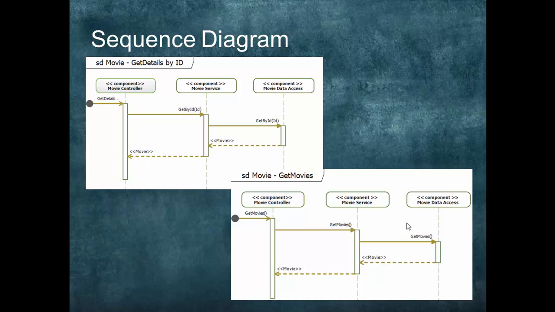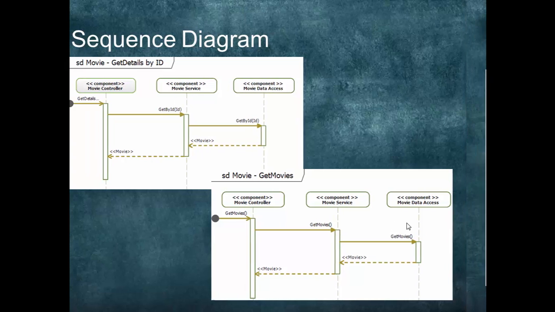These are sequences involved in the application, but the main point here was to see the various layers. Again, you have the UI layer represented by the controller, you have the service layer and the data access layer. The top example is getting a single movie by ID, and the bottom example is getting all of the movies in the database to return across the different pages using pagination.